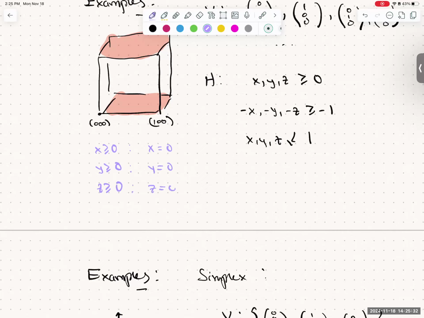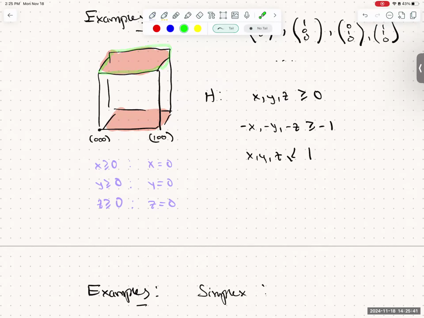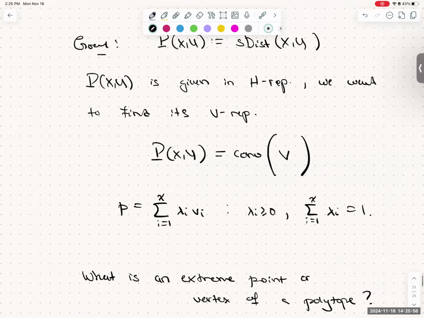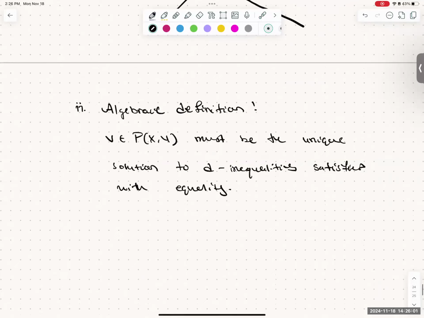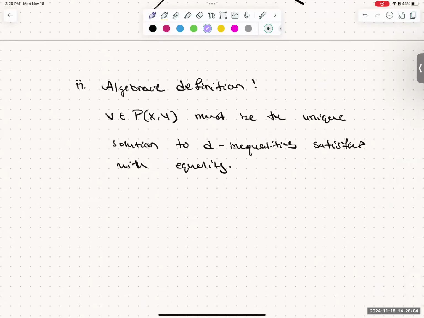I mean, the solution here is almost trivial, but if I set these inequalities and say that I have a 3-dimensional space. So if P is a D polytope and I set 3 linearly independent inequalities to equalities, and I get a unique solution, then that's a vertex, roughly. I probably needed to say, okay. So by the way, I made a mistake here. This needs to be a D polytope, for this definition to hold.